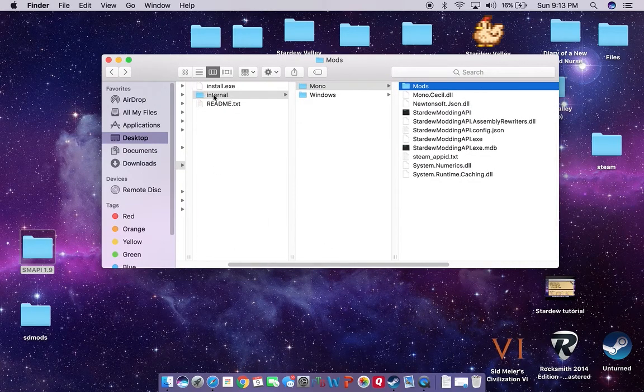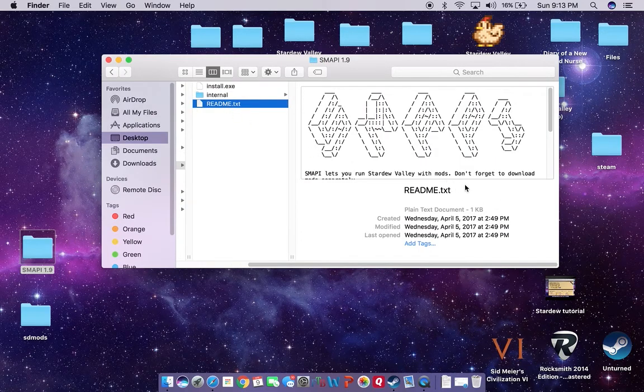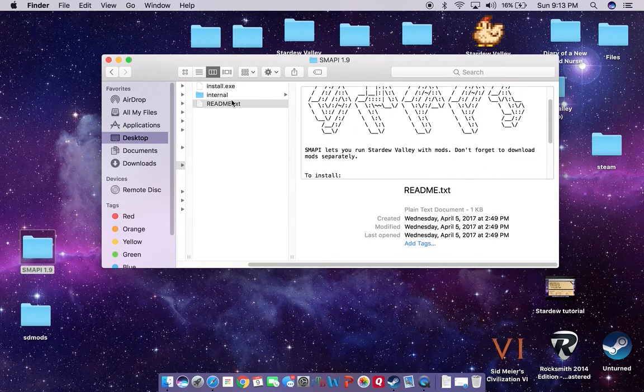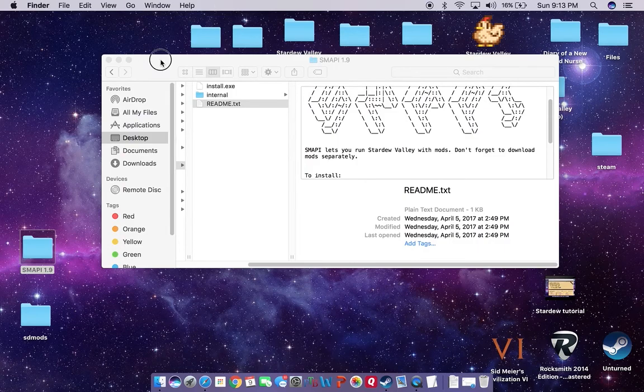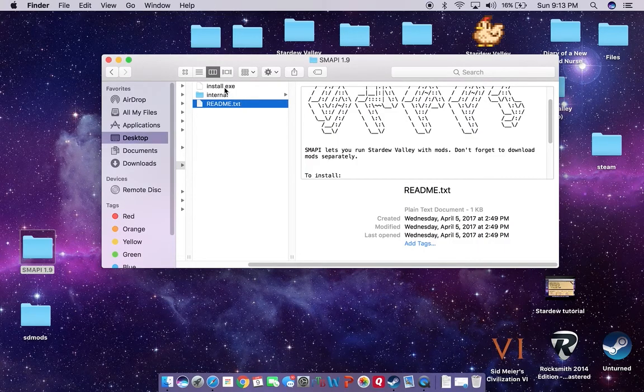And we'll be using this install.exe here. I would certainly advise reading the README text, which goes into another tutorial essentially on Mac. Open a terminal and run mono install.exe, and we'll get into that in a minute. So we're going to need this here.